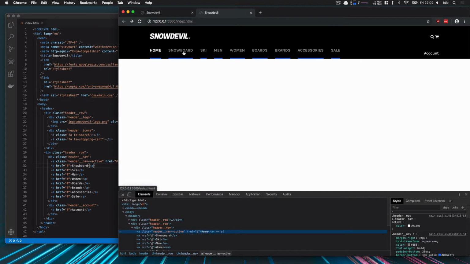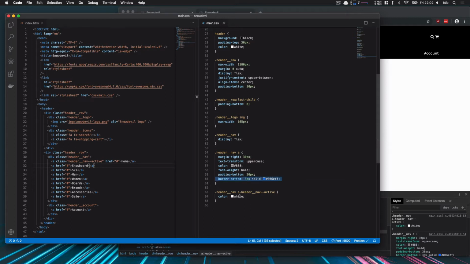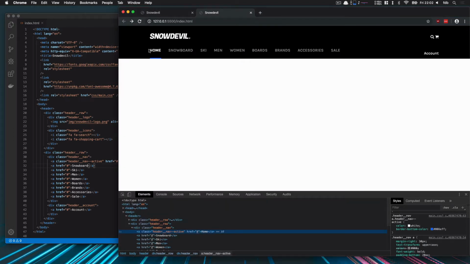Now, of course, they all get this border, which is not really what we want. So what we want is we want them all to have a border, but only the last one we want to have a color. So we're going to basically say, well, the border bottom here is transparent. It doesn't actually have a color, but it's there. But the active one has a border bottom color of this specific color, right? So we don't have to specify the width and the type of the border anymore, but just the fact that it has a color. So as you can see, now we have this underline here only in this one, but they actually all have borders. As you can see, they're just transparent. So this is a nicer way, because sometimes the elements will shift around, and this is a way to avoid that.